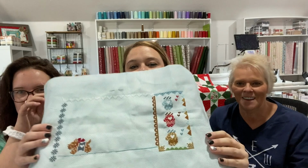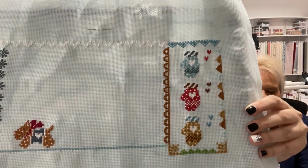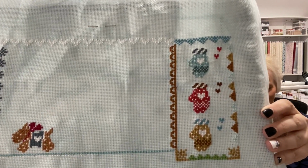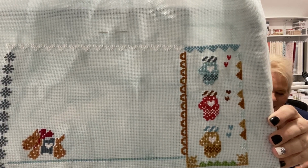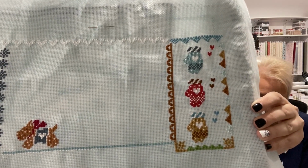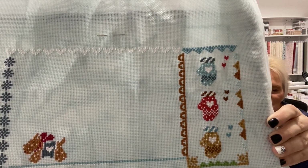She has a very specific style, and we talked about how it had a dog in it, so I got far enough that I got to where I could do the dog. It's freaking adorable. That was a sweater. I'm just like, oh my gosh, I love this one. The trees are so cute. This is such an adorable pattern.